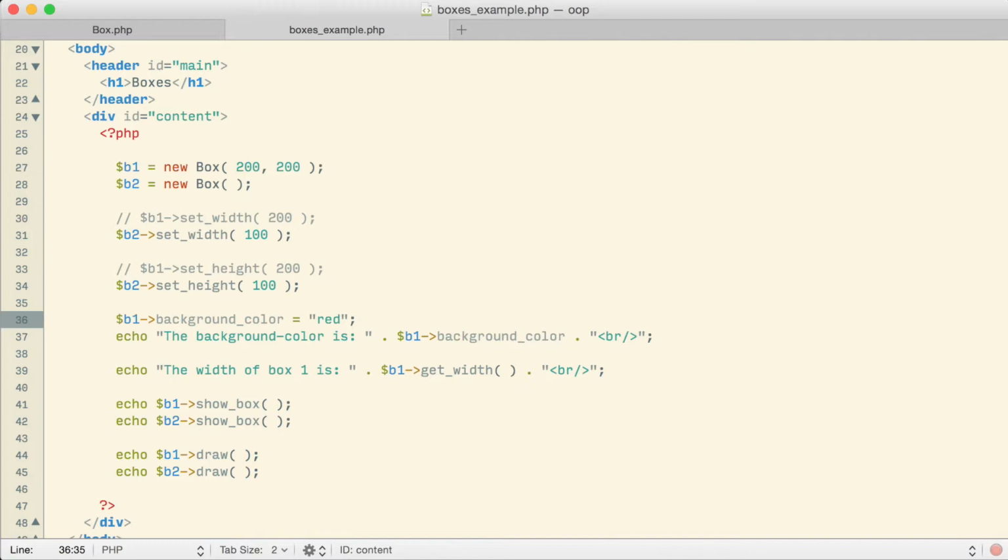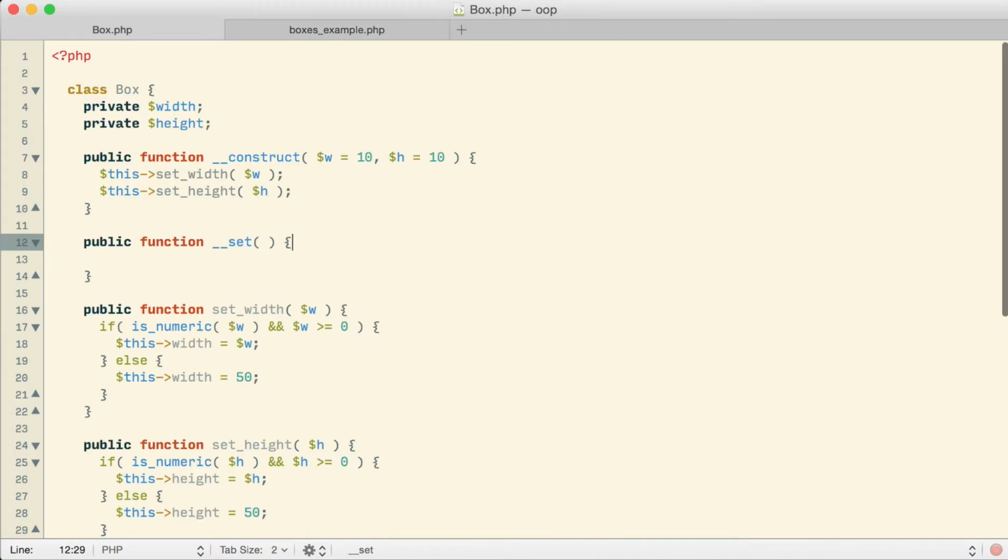The way the default set function works in a PHP object is that whenever the set function is called, it will automatically create a new variable if one doesn't already exist to hold the value that's being assigned. So whenever I call this B1 background color equals red line, it's the default PHP function that's built in that's actually handling that and causing it to work. Now that I've put in my own set function here, I need one last little thing to finish it off, and that is that the set function is always passed the name of the attribute that we're trying to set, and it's being passed the value that we're trying to set it to.